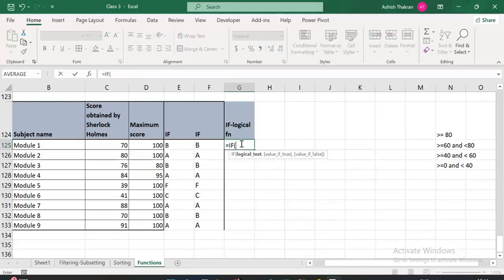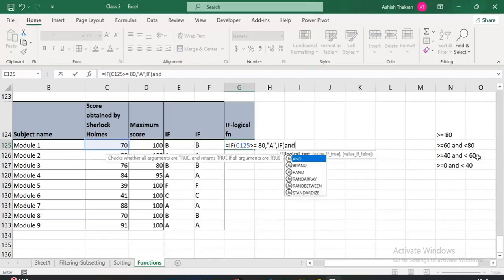The starting value has to be increasing or decreasing, right? So I'll say, let's say, greater than or equal to 80, and then I will give A. Then the value if false. Ideally I should take 80 and 60, but I am saying 40 and 60 because I am defining my range now.